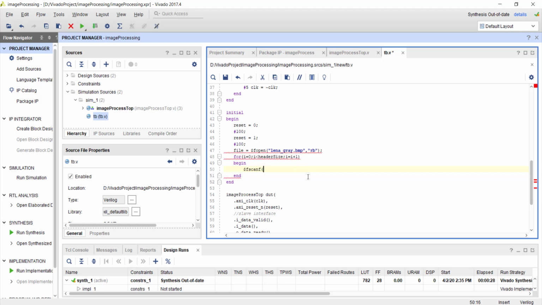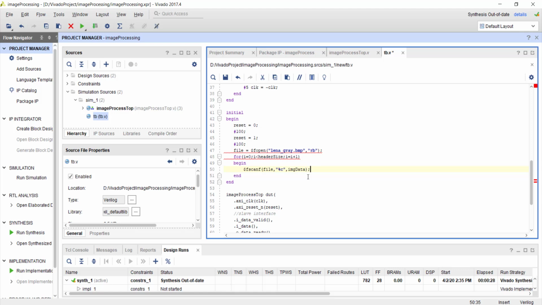The syntax is fscanf, the pointer to the file, and what you want to read. I want to read 1 byte at a time, so we can use %c, followed by where you want to store that data. Let's call it image data or something. But it's the header part, of course.